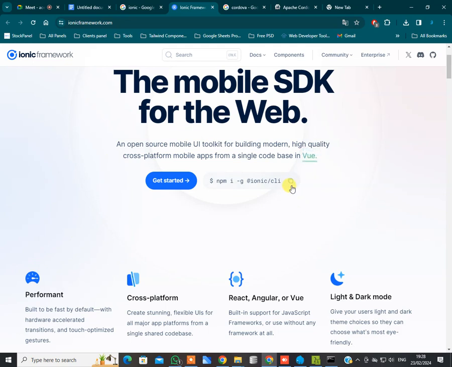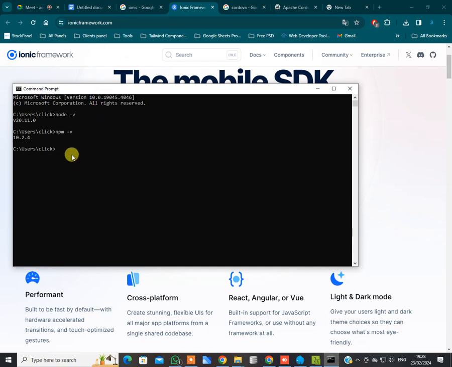Yes, that's why we learn about Node.js. So just hit this command: npm i for install, g means globally. This is the factor: you install it once, and it will not get installed only in this folder. Ionic CLI will be available throughout the computer. That's why we use g for global, i for install. Just hit enter. It will start downloading and installing.